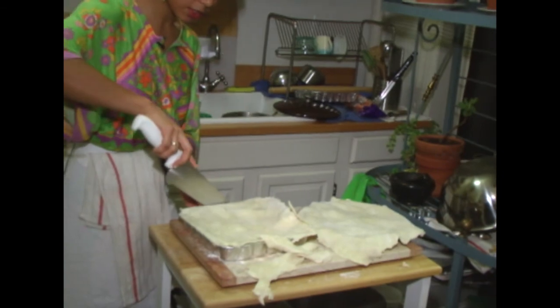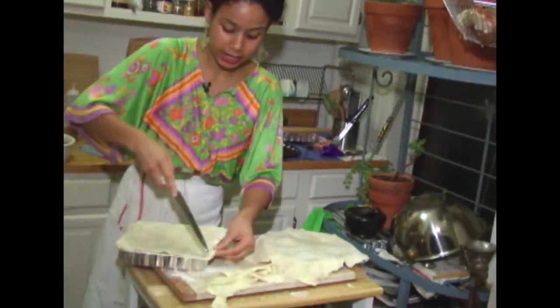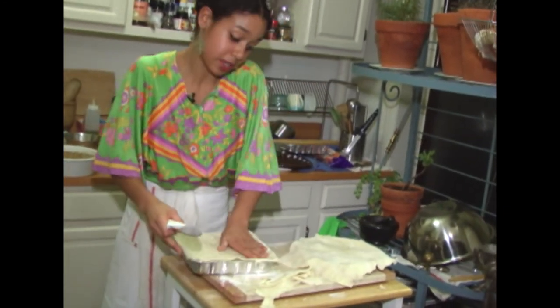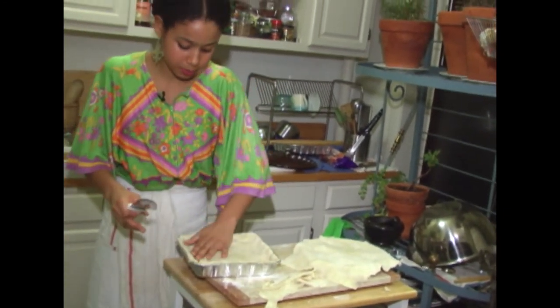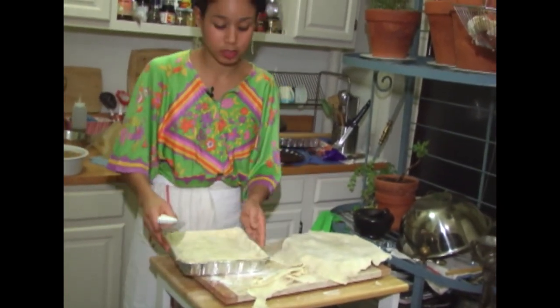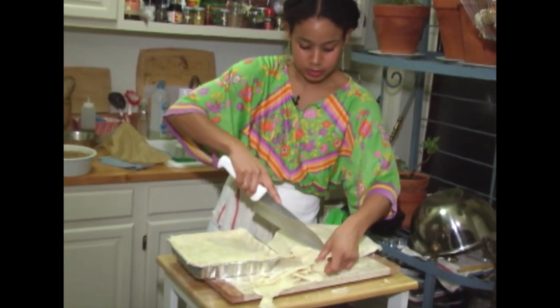And this doesn't have to be homemade pie crust. I'm just a purist. I like to use homemade pie crust. I like making pie crust. But you can literally just pick up store-bought pie crust or store-bought puff pastry, depending on how flaky you want it, and it'll save you all this trouble.